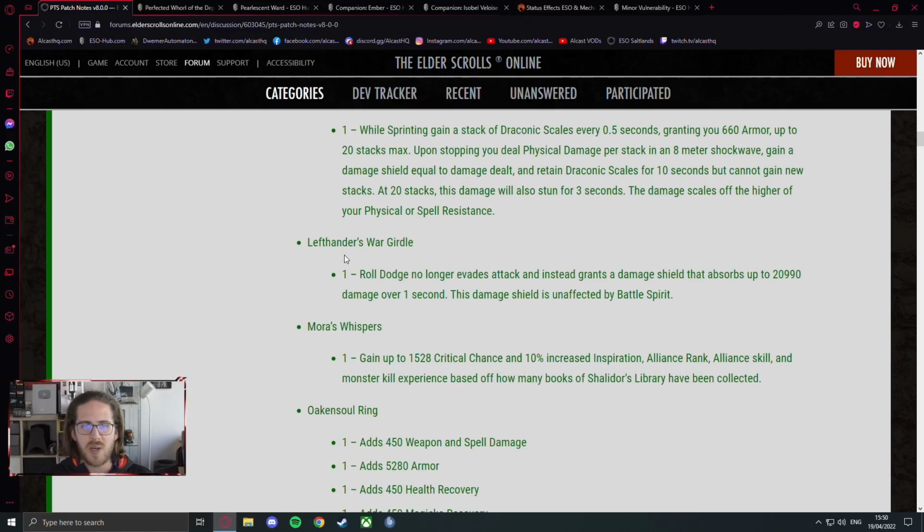Anyway, next one, Left-Hander's War Girdle. Roll dodge no longer evades attack and instead grants a damage shield that absorbs up to 21,000 damage over 1 second. This damage shield is unaffected by Battle Spirit. So you can still dodge roll, but it won't evade attacks. But when you dodge roll, you get a 21k shield.